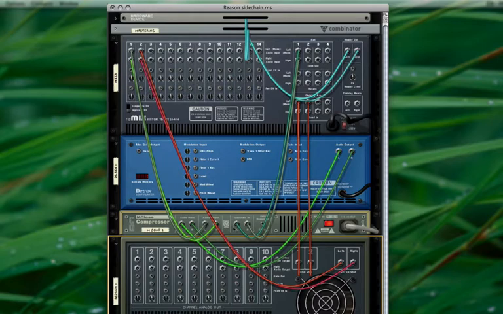It can be a vocal being ducked by a guitar. It can be a guitar being ducked by a drum sound. It can be some music ducking when the vocal comes in, if you're doing some kind of podcast or something like this. Really, the only limit to sidechaining is your imagination. This is simply how to do the routing and how to get the sidechains working in the various DAWs.